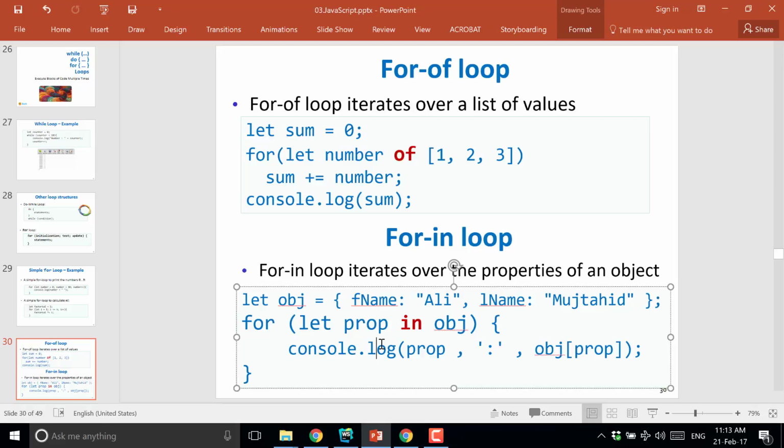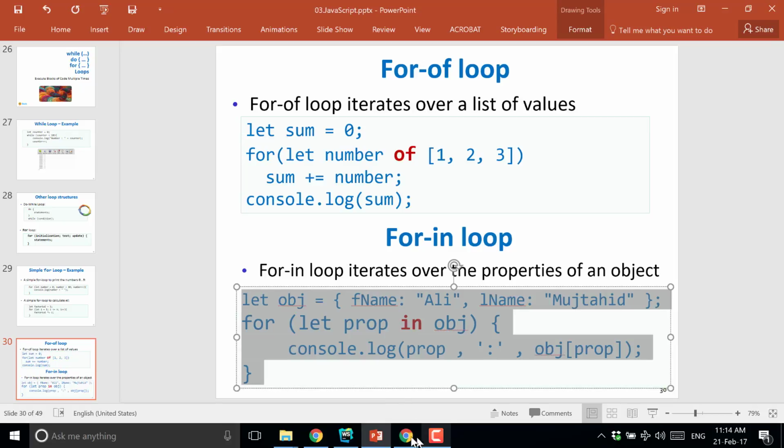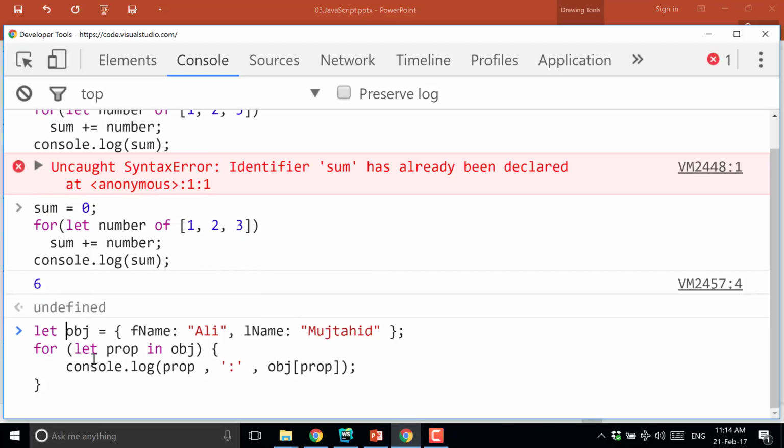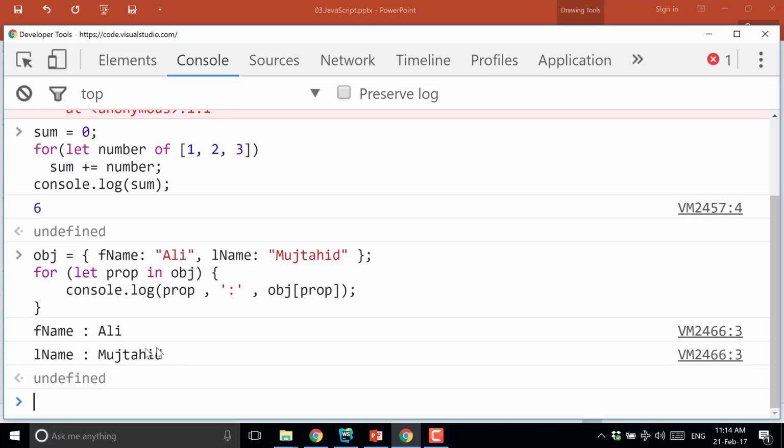Now let's say I want to know what the properties in this object are and what the values of these properties are. I can do the for in loop. For each property in this object, go ahead and display for me the property name and the property value. Okay, so if you want to see how these things work, you basically take it here. Because this object has two properties, this loop discovered this property, and this is its value. And this is the second property, and this is its value. Yes, please.